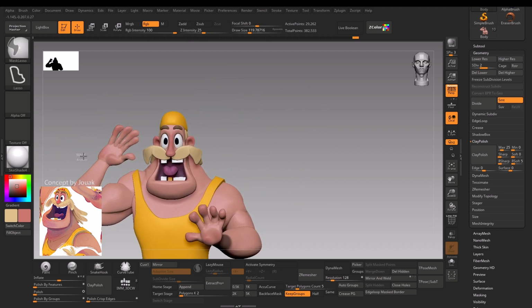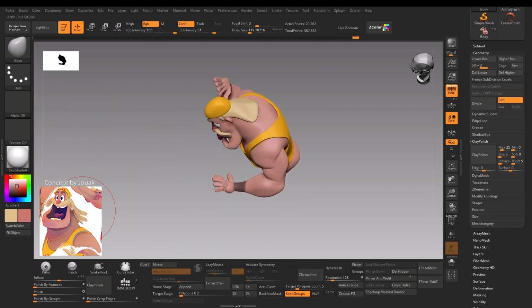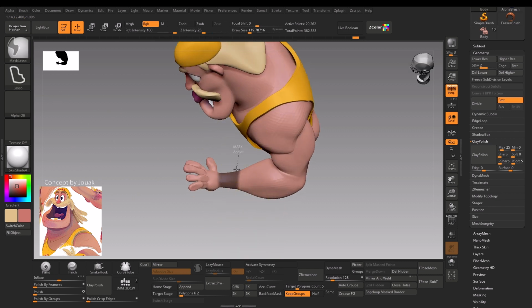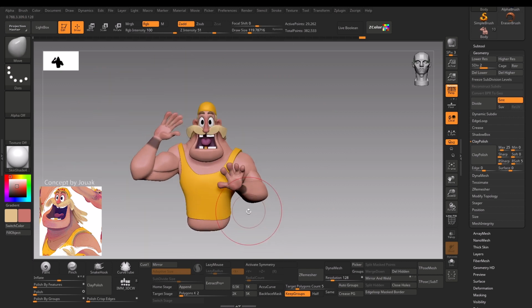Just select the lasso tool, and for the third time I am masking this band. Alright, now I have the band. I have tried my best to make it the same length as the other hand. Now, as last time how I made the t-shirt by using the extract feature, I will again use this extract feature here.